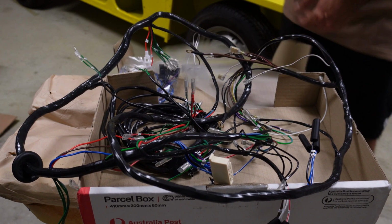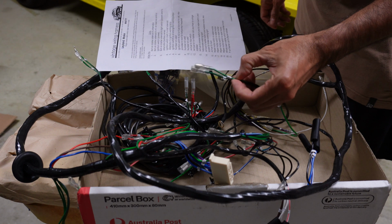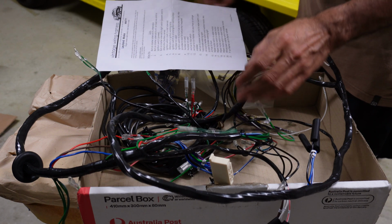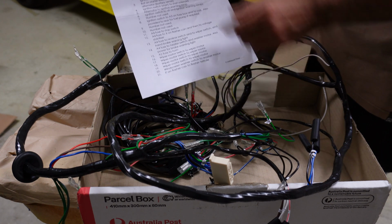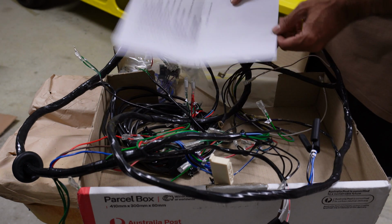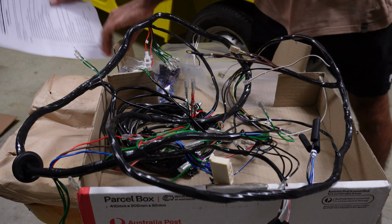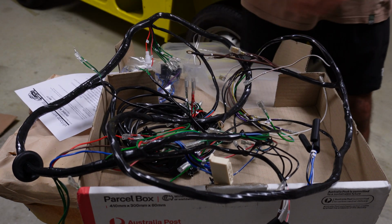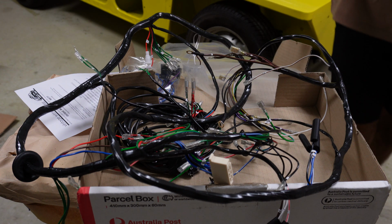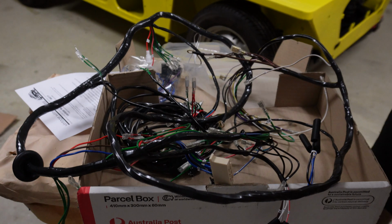The other good thing as well is that all of the wires are labelled with numbers, and they provide you with this sheet which explains what each of those numbers are and what they all connect to. So it just makes the installation a lot easier. A lot of the parts you can sort of figure out where they go, but there'll be some parts where I'm not too sure, and the diagram will help.